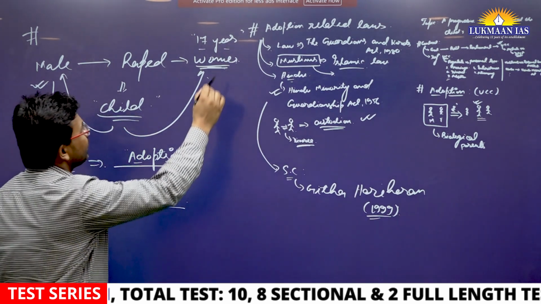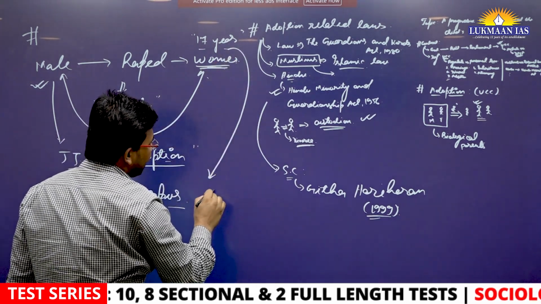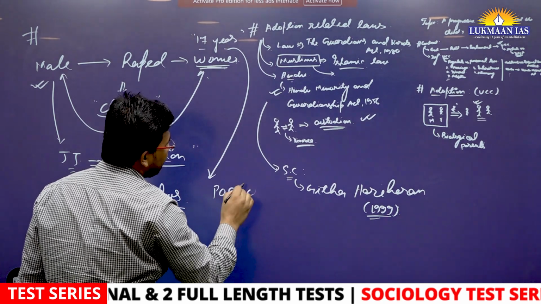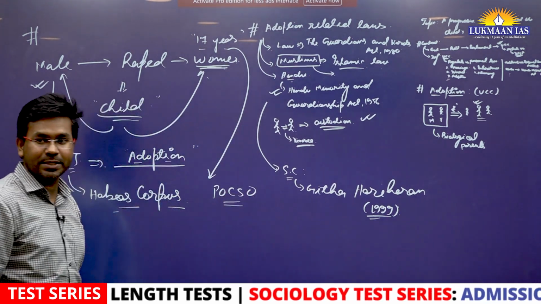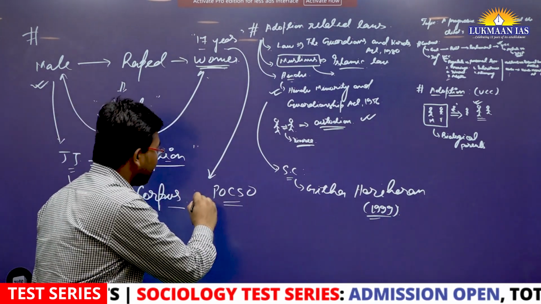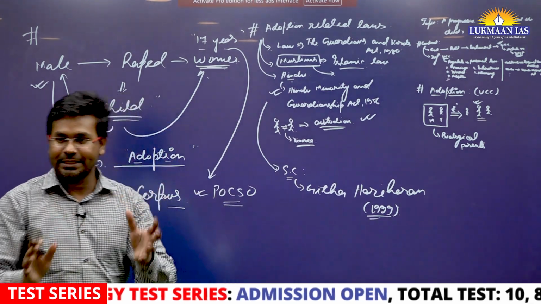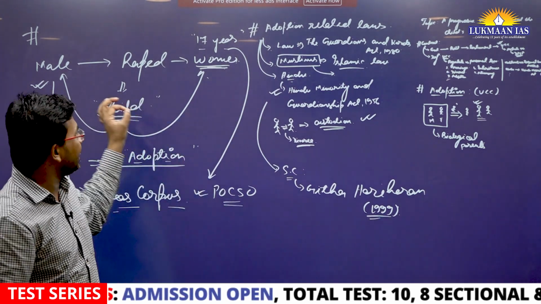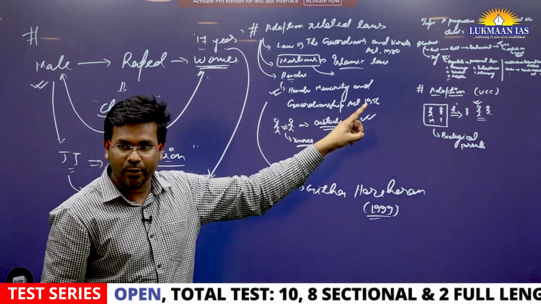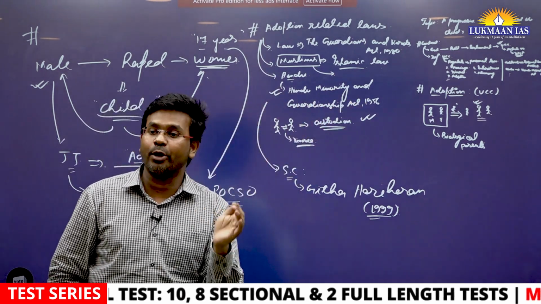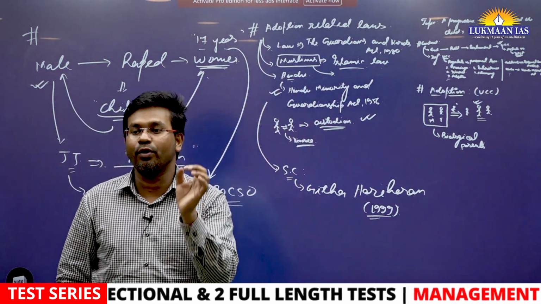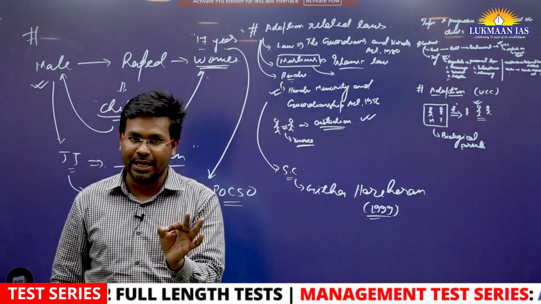So the thing is, under this, the POCSO, the Prevention of Children from Sexual Offences Act, should be applied. The author finally says that it is important that the Uniform Civil Code should not only look for the biological parents. They should look for what is the best interest of the child.